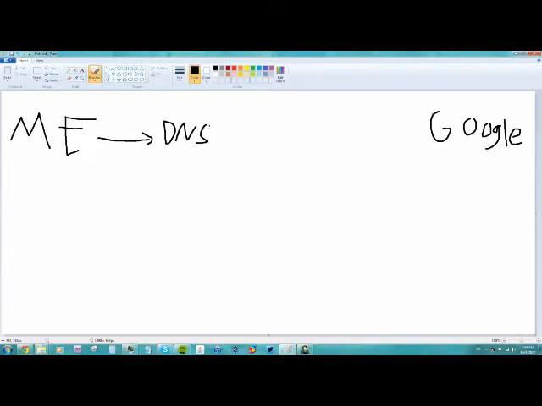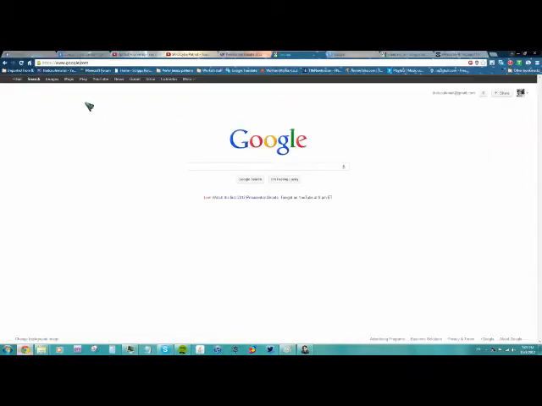DNS server. So what that is, domain name service. A domain name is exactly what you see right here. This right here, www stands for World Wide Web, if you don't know that already. That's in every single HTTP, hypertext transfer protocol.